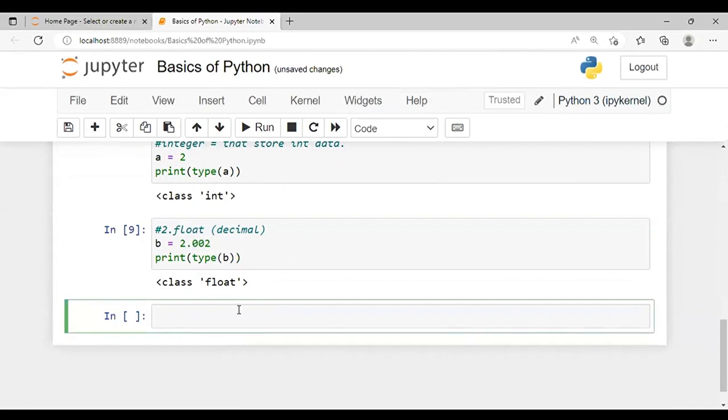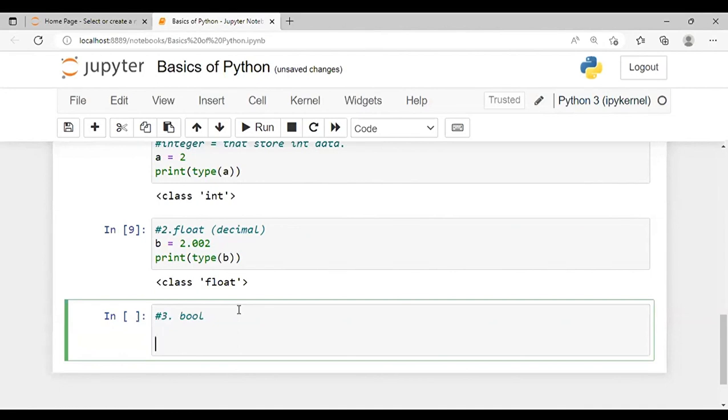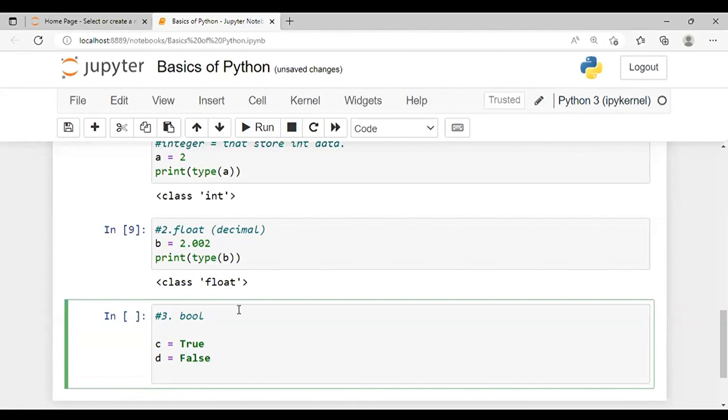The next data type is bool. Let me explain that to you. c is equal to, I'm writing True. d is equal to, I'm writing False. There are only two values available for boolean, that is True and False, because True is like 1 and False is like 0.